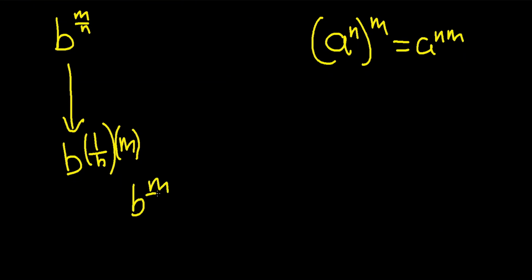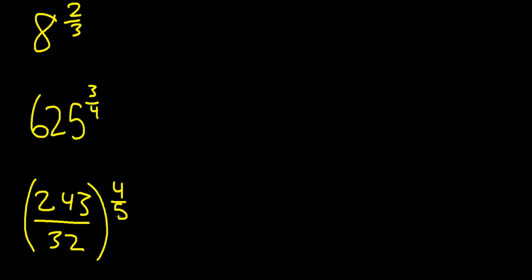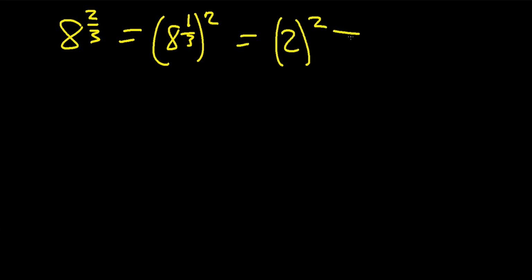So we can have a rational exponent, b to the power of m over n, which would then equal b to the power of 1 over n, all to the power of m, or b to the power of m, all to the power of 1 over n. Now using either form, let's try to evaluate some more complicated expressions, and of course feel free to pause the video if needed. Let's use both forms here since neither one is too bad in this case. Let's take a look at the first form, where we'll have 8 to the power of 2 over 3, which is equal to 8 to the power of 1 over 3, all to the power of 2, which equals 2 to the power of 2, which equals 4.